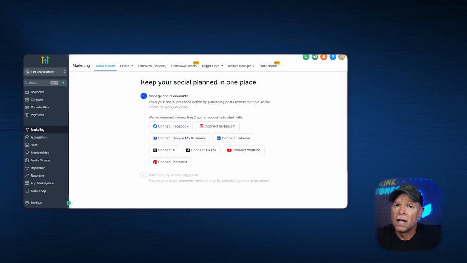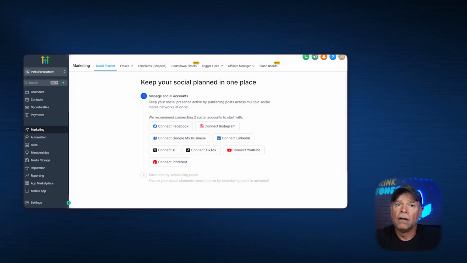This is where GHL comes in. It helps centralize all of your leads into one place. This gives you a clear view of your sales pipeline. With everything organized, managing your leads becomes much easier. You can automate follow-ups, schedule appointments, and track customer interactions all within a single platform.